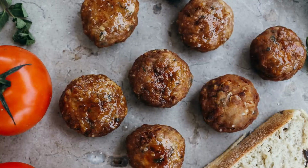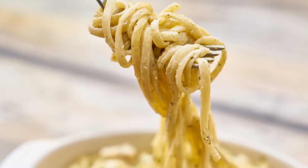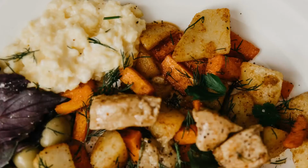Today I just want to share with you a spaghetti seasoning mix recipe that you can keep in a jar in your cupboard. You can use it for spaghetti sauce, but you don't have to just use it for spaghetti sauce. You can also use it as an additive when you make your meatballs. You can put it in your favorite bread recipe to give it a little more zing. You can add it to noodles. You can add it to other Italian dishes. You can also add it to breading coatings that you might fry chicken in. Sprinkle it on your roasted veggies before you put them in the oven.